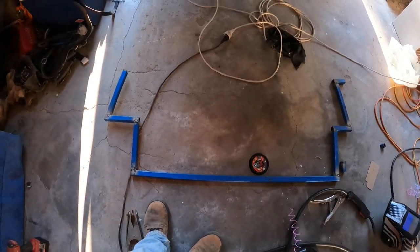Day two on this cargo barrier. I got a couple of hours in the first day to go to my nephew's first birthday party, which is a good day. Then I've had a couple of adventure days in between, but now I'm back at it. So I've got the bottom half of the frame sort of tacked together. Didn't video a lot of it.